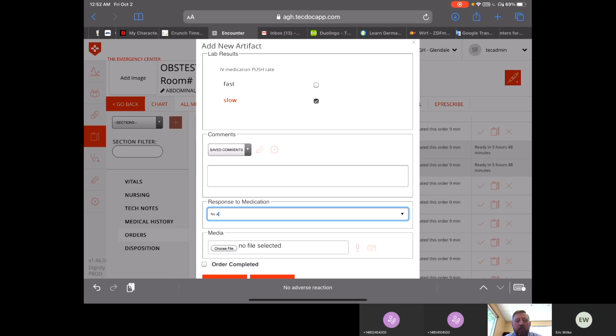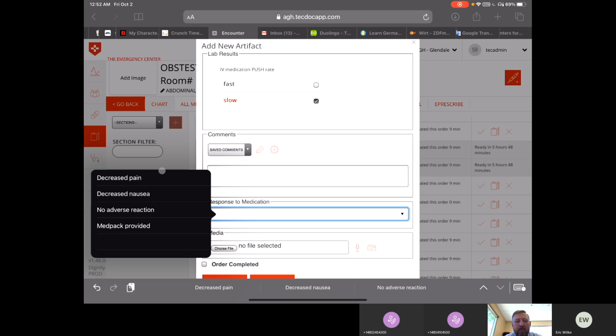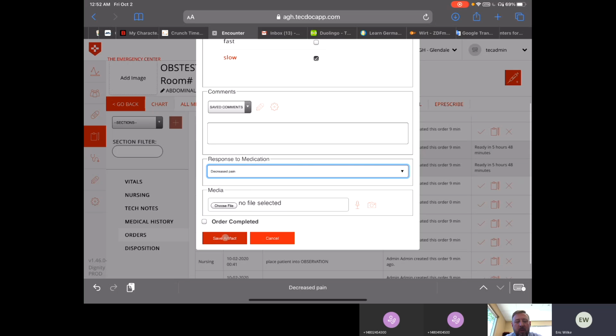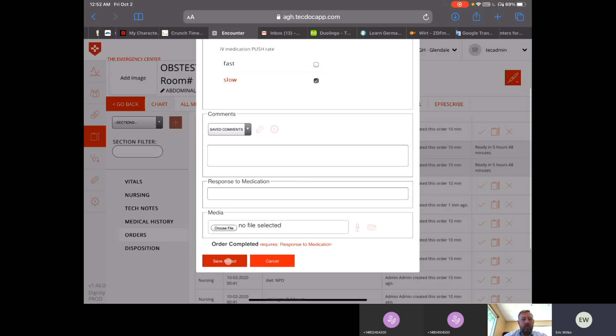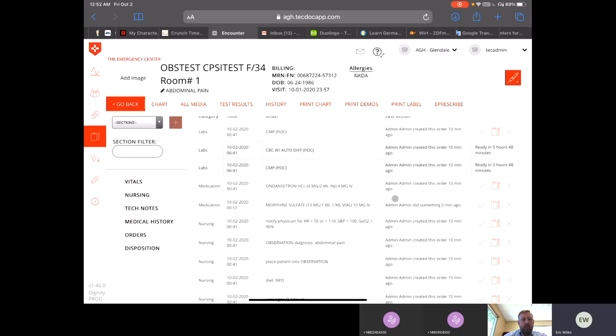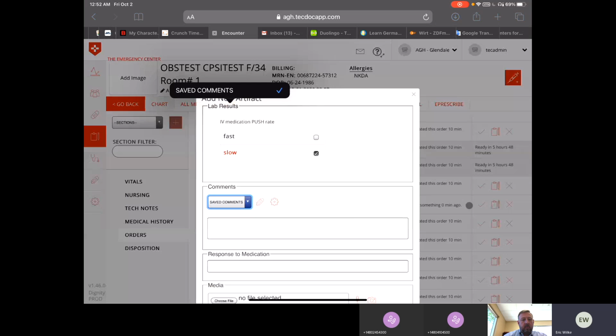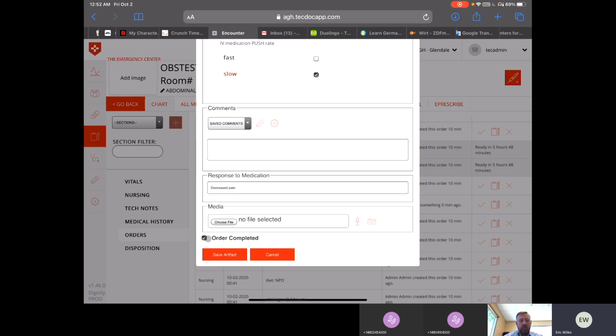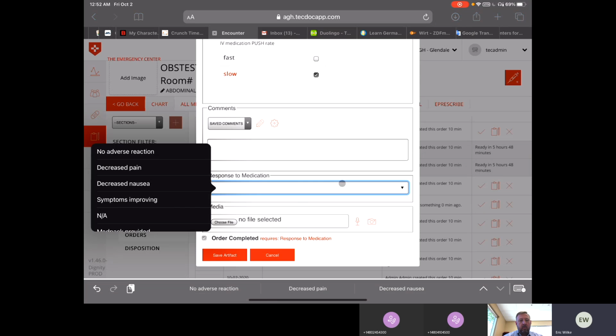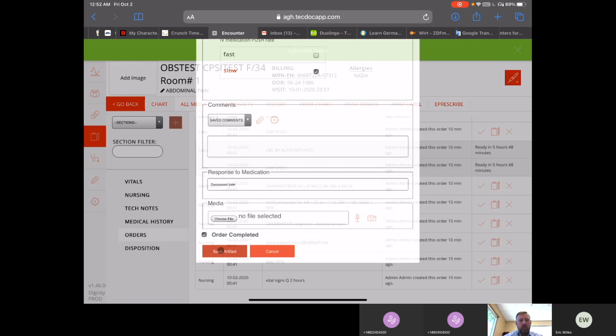Yeah, so Eric, let's say I go ahead and pull it and give it, and then I need to reassess in half an hour and put in that their pain is improved. Would I save it and leave it open and then go back into it? Is that how that works? Exactly right. Either you can wait the 15 minutes and then document, like I said, we'll have start time and stop time here, or you can just save it and say, all right, I'm going to come back to this in a few minutes. Then it doesn't close, it stays open, but it remembers everything you put in. After 10 minutes, you can come back in. We can say decreased pain, no adverse reaction, everything looks good, order completed. Again, any free text comments that need to be in here can happen.